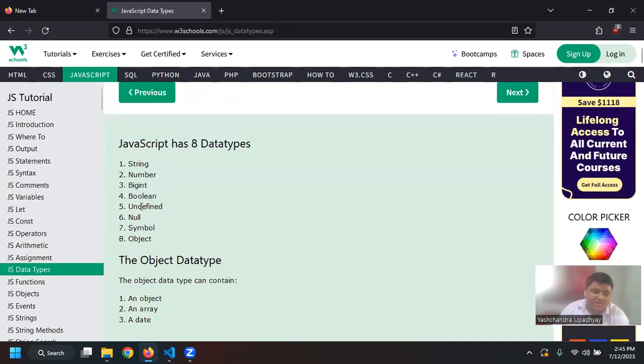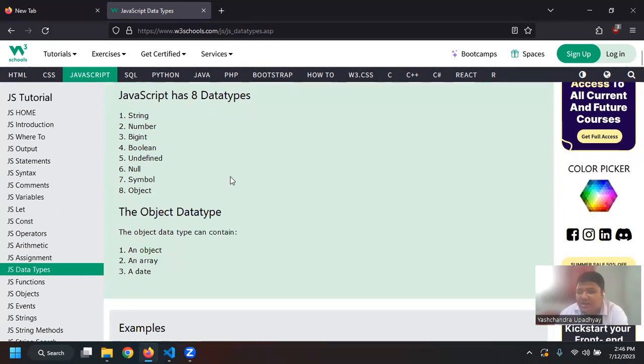Basically, in Python, we have string data type, we have number, and we also have one more data type, I think. But in JavaScript, we have string, we have number, and we also have BigInt, right? So there is an integer. Yeah, in Python there is float, but here we have just the number. If you say 5 and 5.3, the type is number. And we also have BigInt, where you can declare a number that is bigger than the allowed limit of a number. We also have booleans like true and false.